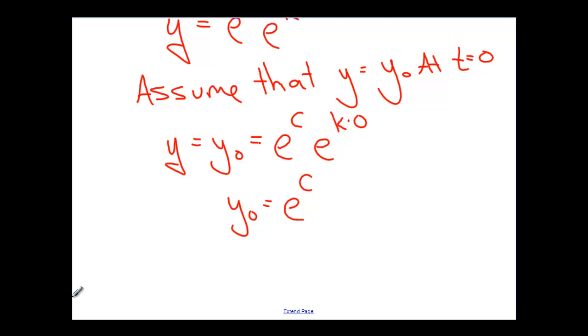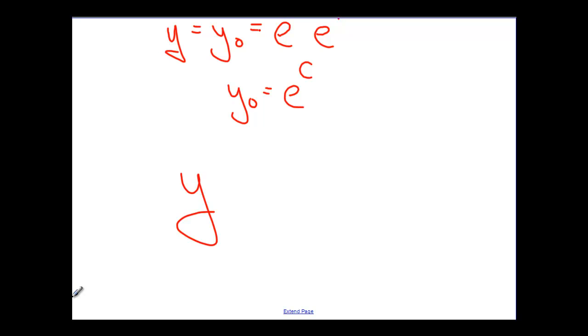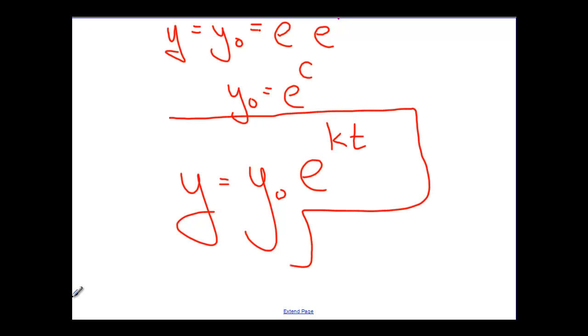And so now we can rewrite this in a way that is more familiar to you. We can say that the amount we have at time t is equal to the initial amount times e to the kt, where k again is our growth factor. Okay, this is a very important equation for describing many different kinds of relationships, whether it's in biology, in physics, in chemistry, in finance, and banking. This is something that shows up in many different situations.